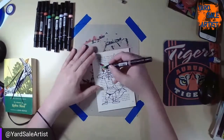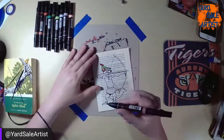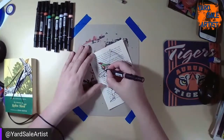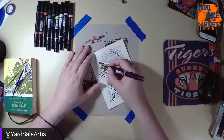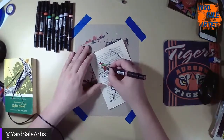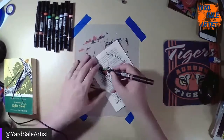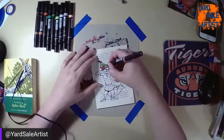The color that I'm currently using for the majority of the fur on Robin Hood is one of my favorites. It's called Tuscan Red, and it's very brownish, as you can see, but it's got that hint of red, so it's like a rusty brown color. Perfect color for a fox, because foxes have that reddish brown look to them. So I was really looking forward to using Tuscan Red on this piece.